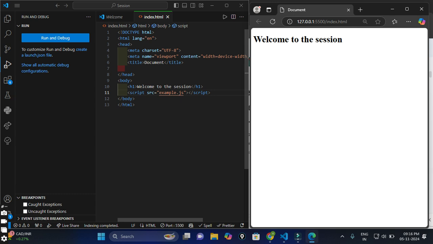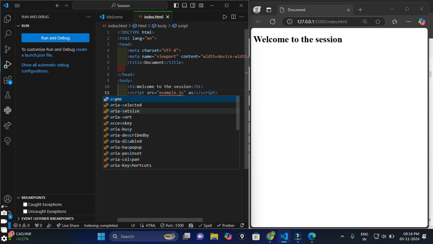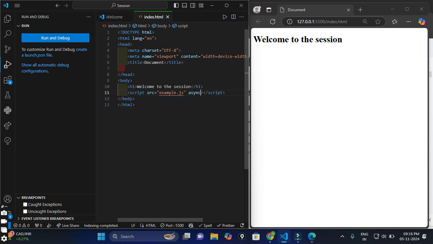After the quotation marks we have to add async. The script loads and executes independently of the document flow, which can lead to parsing interruptions.